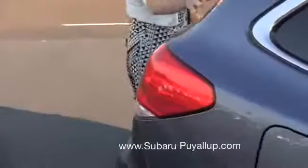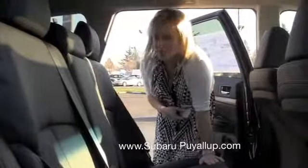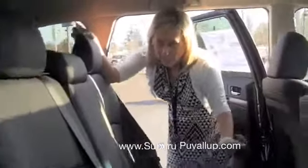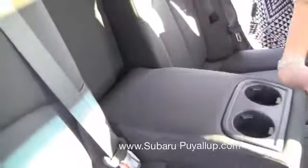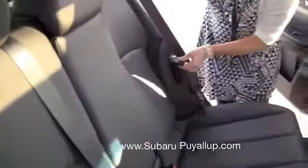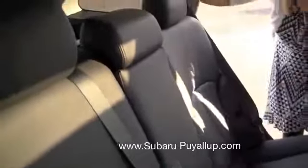The Limiteds also come with a really nice tint. For the Twilight Blue, you have two color options for the interior — this one has the dark gray, and the other option is a lighter taupe color. In the back seats, if you bring the armrest down, you've got extra armrest cup holders. The back seats also recline a bit, which makes a lot more comfort room. There's lots of room back here, and the seats fold forward really easily.